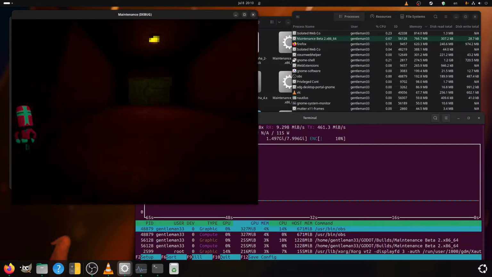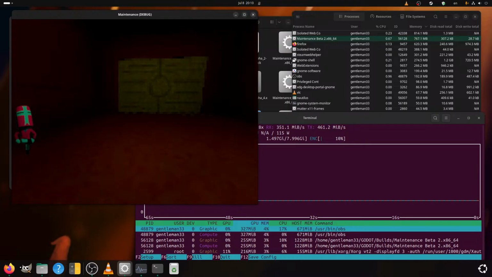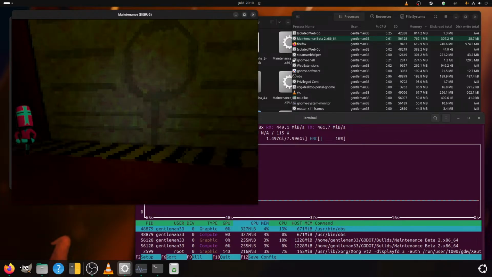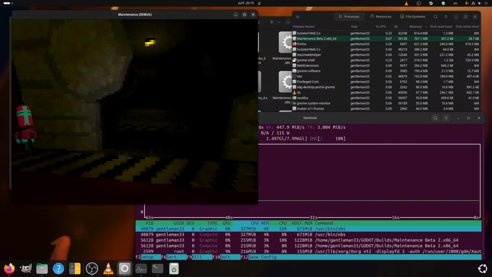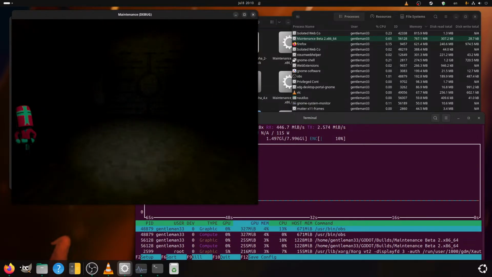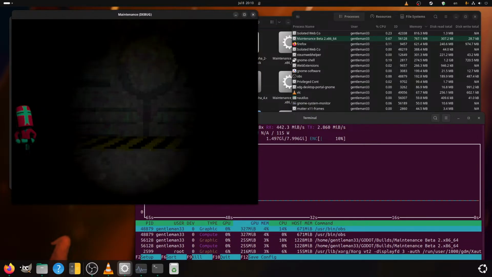And some value for, I don't know if it's the host memory I should be looking at or the GPU. Couldn't tell you.